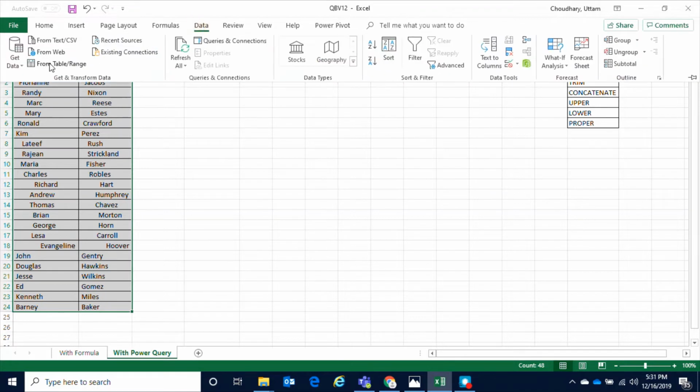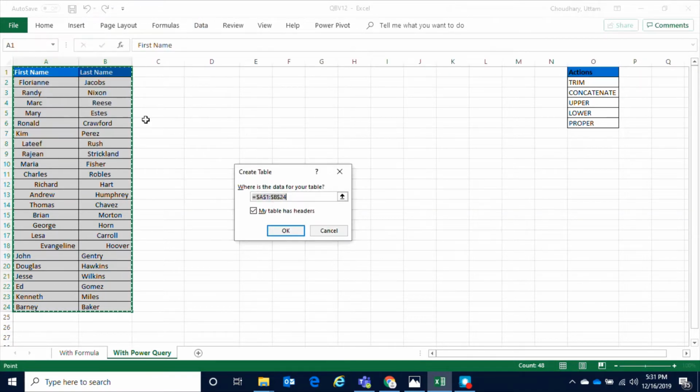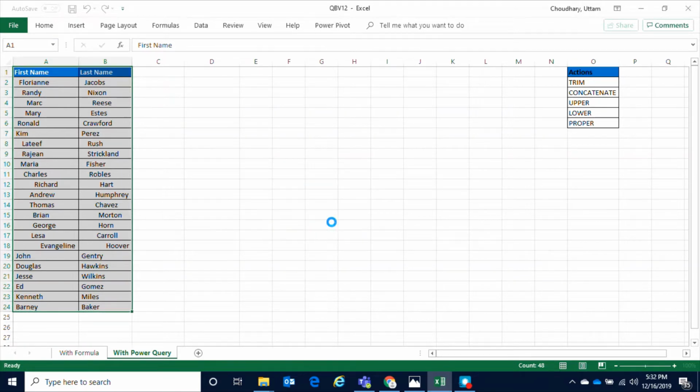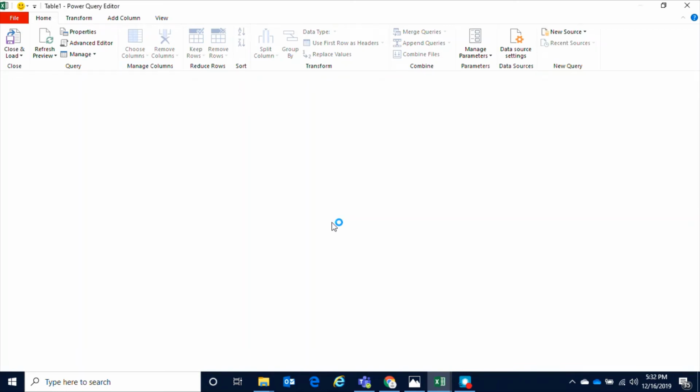Now here, if you click on from table range, what it is trying to do is create the table out of this data. The table which I have created, Excel doesn't understand that as a proper table. So it gives the name of a particular table and creates more in a table format. As soon as it creates a table, it opens the Power Query editor.